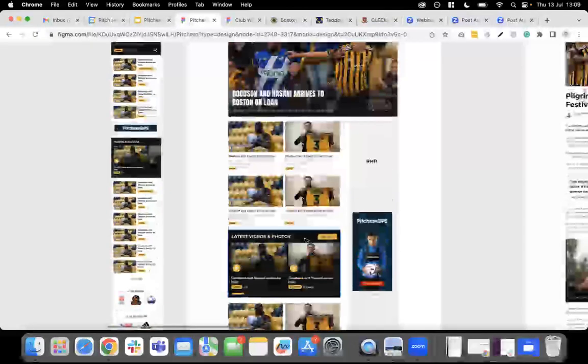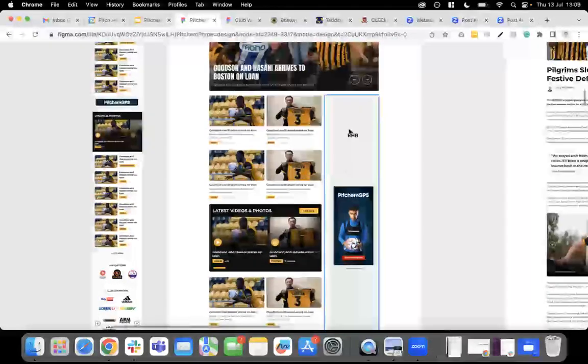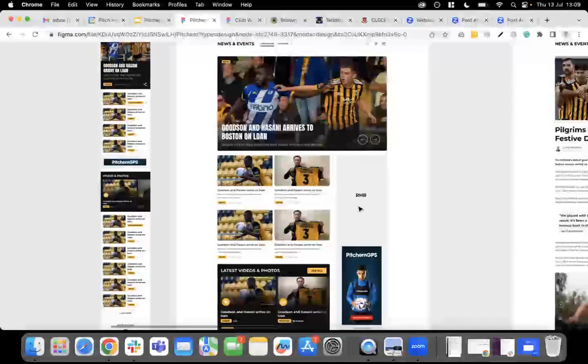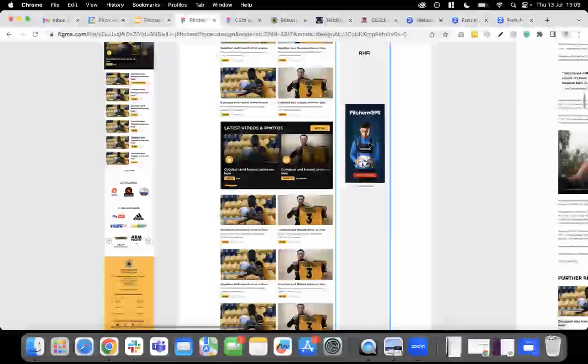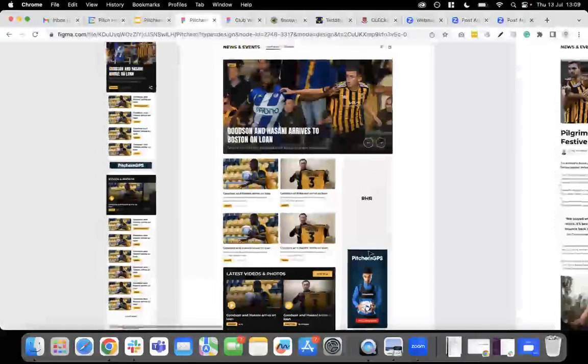In the middle, we've added a small slider for the latest videos and photos. And there's now a right-hand rail, we call it, where we can put in widgets, which I'll show you a bit later on, directing people to, for example, the next game, the latest league table. It might be how to download the club app. Various things like that will be added to this bar, along with any third-party advertising that Pitchero may be running on your platform. But if you are on the Ultimate package, you won't see that ad.